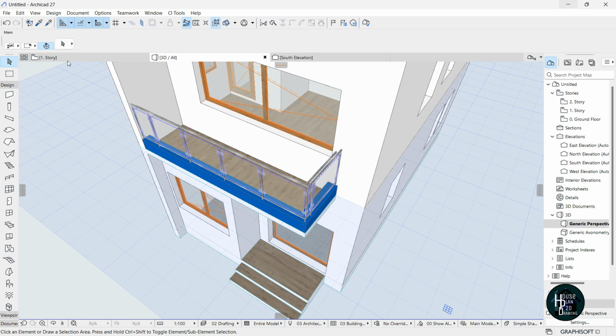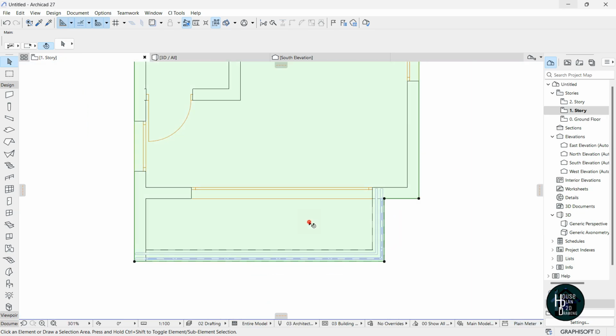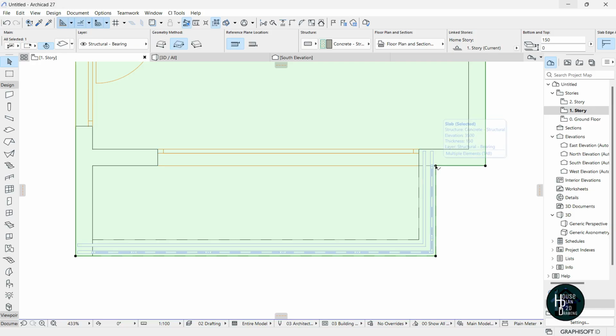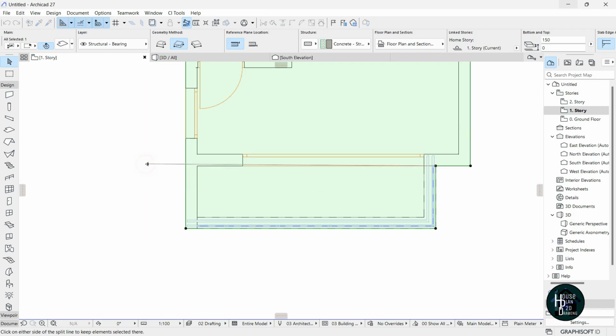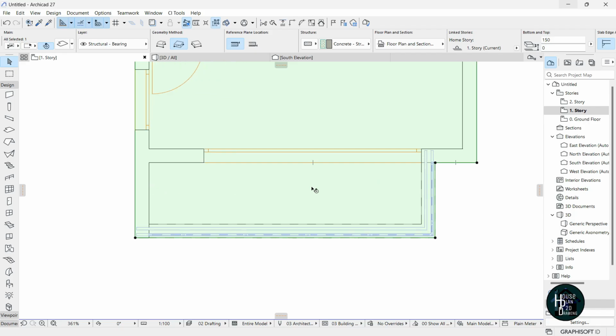So for us to go about it, I'm going to go to the first story, click on the slab, see this node here. Before you click on the node, come and select this split icon. When you click on the split icon, click the node, stretch it like this. Okay, I'm going to do that again because I made a mistake. So once you click like this, click on the split icon, click on this node, stretch it like this, click and select the side. So select the side, and I'm going to be seeing the difference between this side and this side. This side has been split from this side.